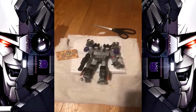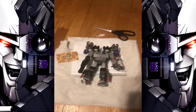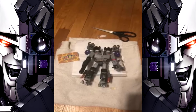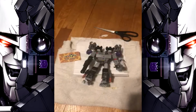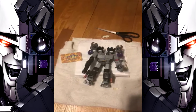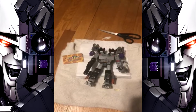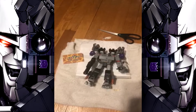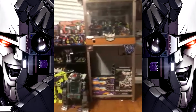What I do is I write down where in the room a piece will be located so that I can find it, and I take a picture just like this. I also include my photo ID, which I have substituted with a Toys R Us gift card. Now, if you see there, it says Glass Showcase, which is number 9 on the list of display shelves. Now, that is right there.